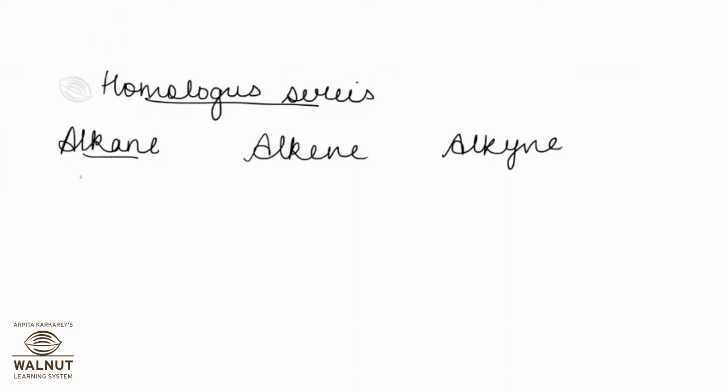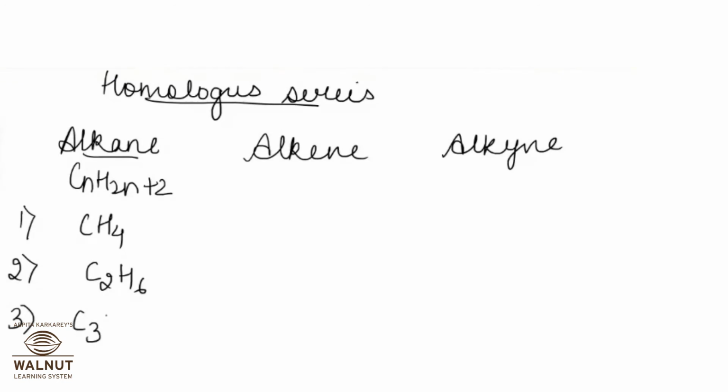What is the first alkane that you have studied? Simplest alkane, one carbon compound alkane. Yes, the general formula is CnH2n+2. This we have already discussed. Now tell me, the first member of alkane will be CH4. Okay. Second member of alkane will be a two carbon compound. So what will be the formula? C2H6. Third member C3H8 and so on. This process will go on from 10, 11, 12, 13. It will never end.